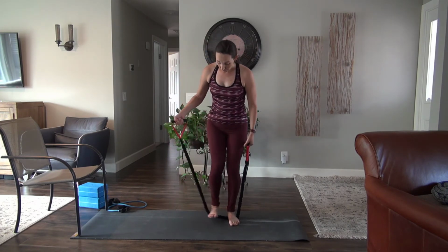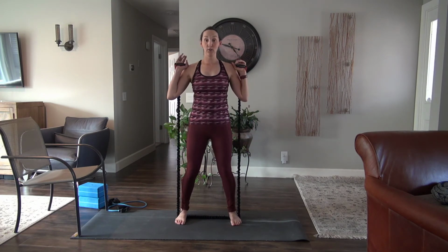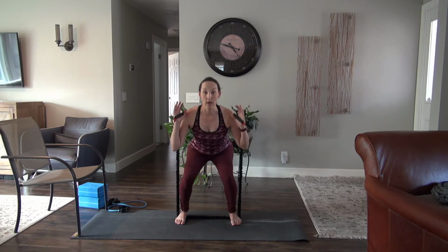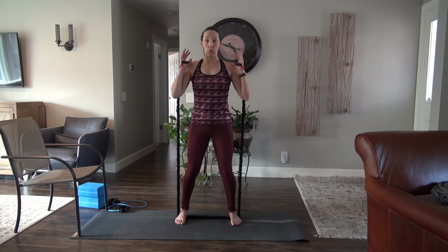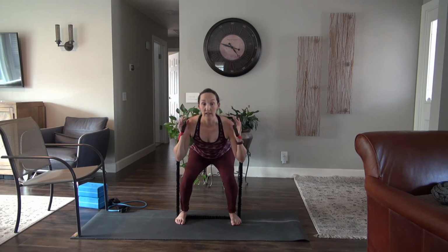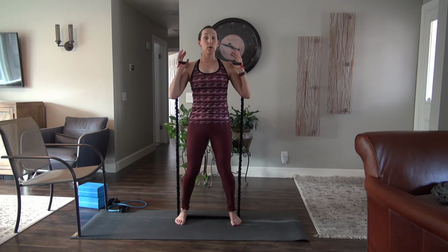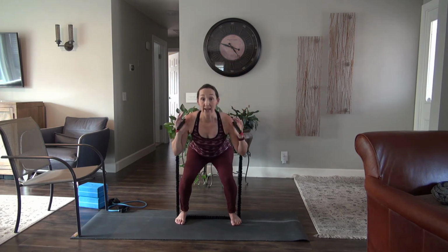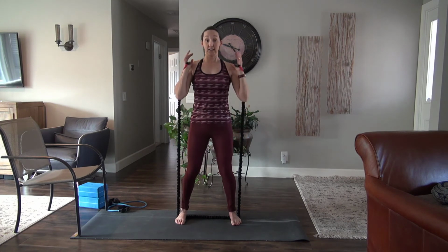Okay, so let's set up for our squat. So wide feet, hands by your shoulders, and then down and up. Squeeze your glutes on the way up. Inhale, exhale. Now, I just want you breathing, but if you can, inhale on the way down and exhale as you push up.